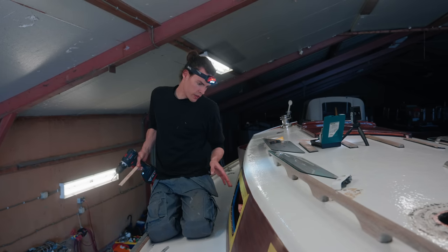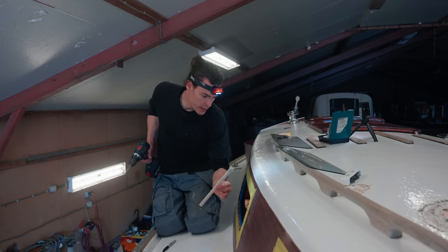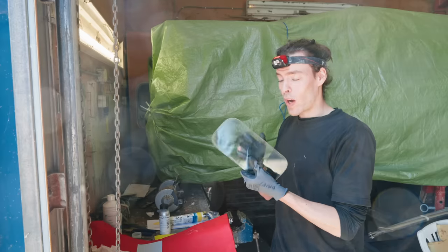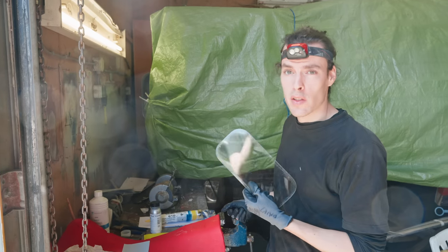As the windows get longer, there is more curvature in them. So I'm making little wood battens to hold the glass tightly in place at the ends. One thing to keep in mind, our boat has mineral glass windows, real glass. It's not Lexan, it's not plexiglass. That just makes a difference in what sealant you use.